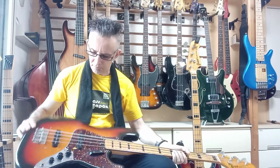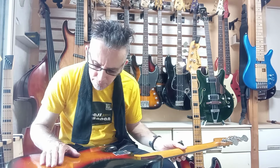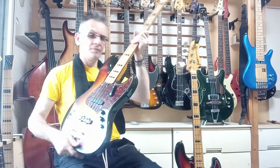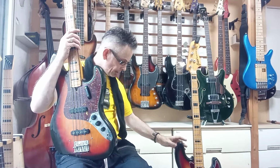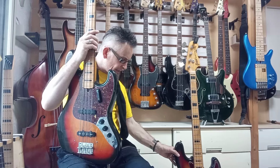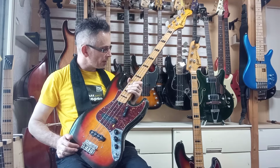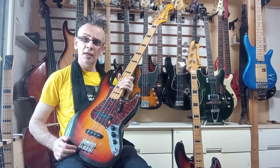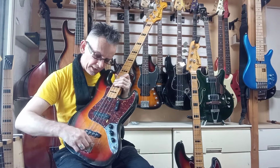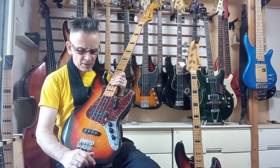This one is multi-part mahogany with maple veneer on the top and back. And I would say condition-wise, the later model is in slightly better cosmetic condition. It doesn't have so many scratches on the body. Neck is the same. Basically, the condition of the neck is essentially just as good. Truss rod is nice and healthy on both of them. Everything is working well. I think maybe the later one sets up marginally better than this one. There's not much in it though.